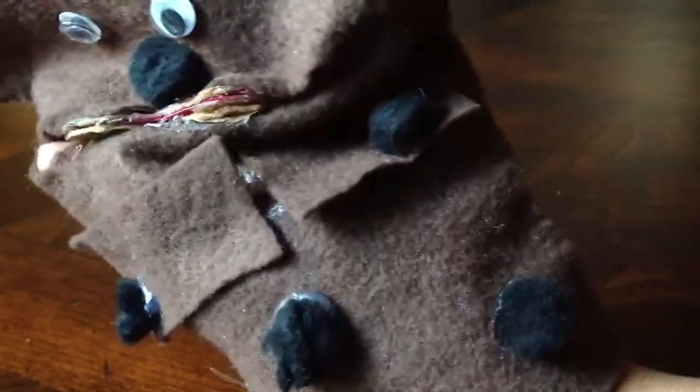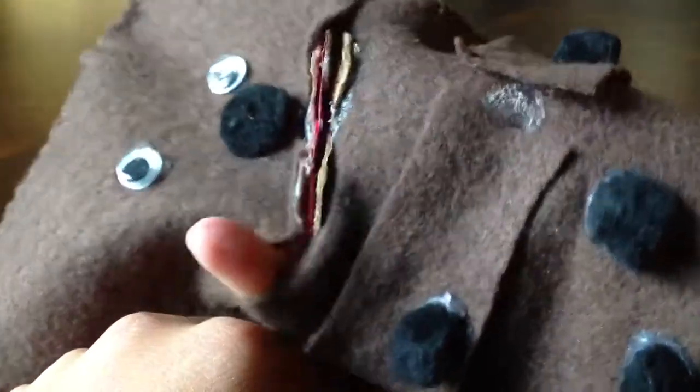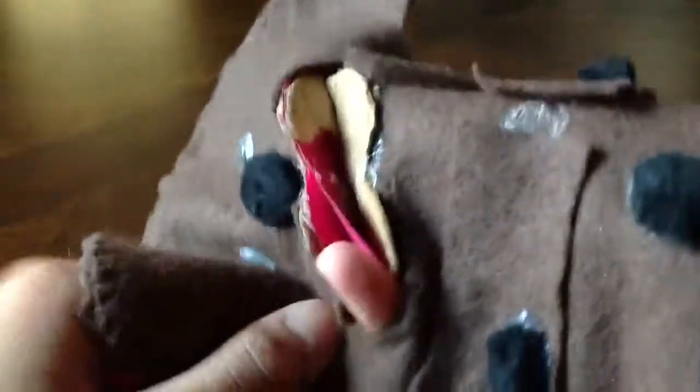So here it is. And the little dots are supposed to be pieces of dirt. And then the eyes kind of jingle, and the mouth opens, but it kind of ripped like that when I got it. So yeah, and look, Biscuit's eating my finger. Yeah, there's a hole in here so I can like stick my finger in and make Biscuit eat my finger. Yummy, yummy, yummy.